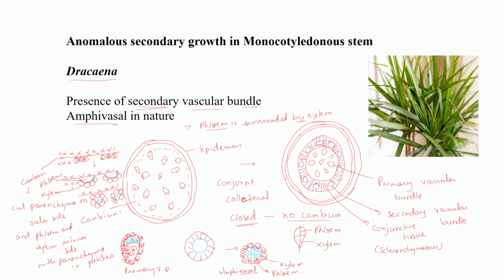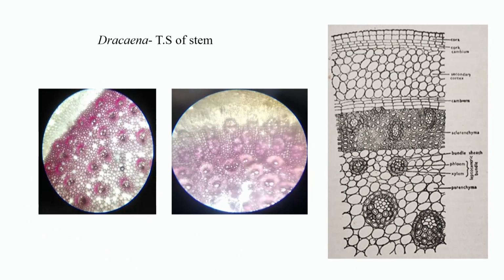This is cutting parenchyma actually, but later it will be sclerified and converted into thick cells. That is why when you see the cross section, it will appear pink in color, and they are more compact cells as compared to the parenchymatous ground tissue. When you see the structure, this is also a section which I have prepared for you to understand. This is also the TS of Dracaena stem, in which you can see lots of primary vascular bundles.